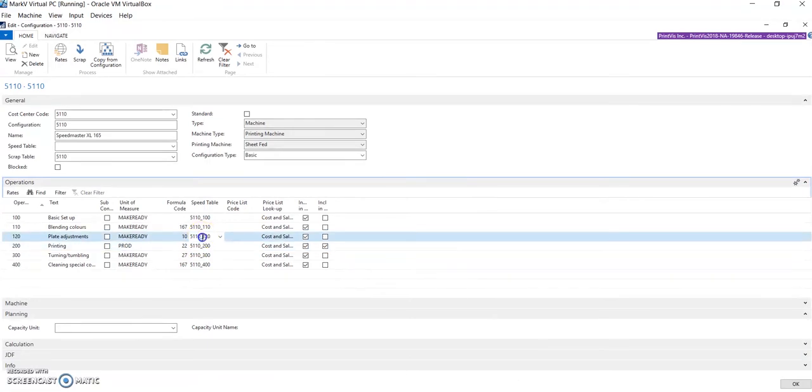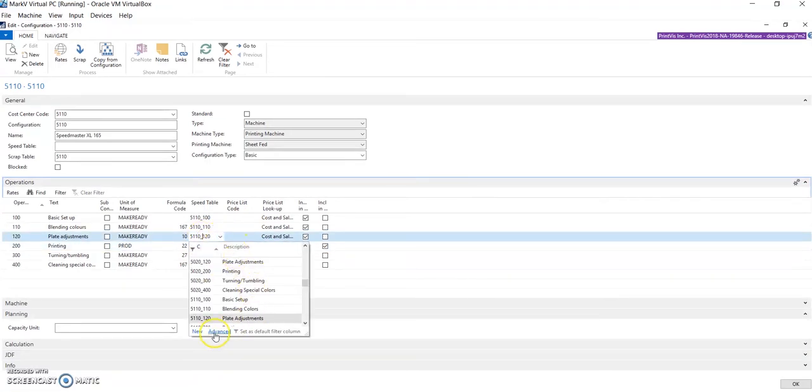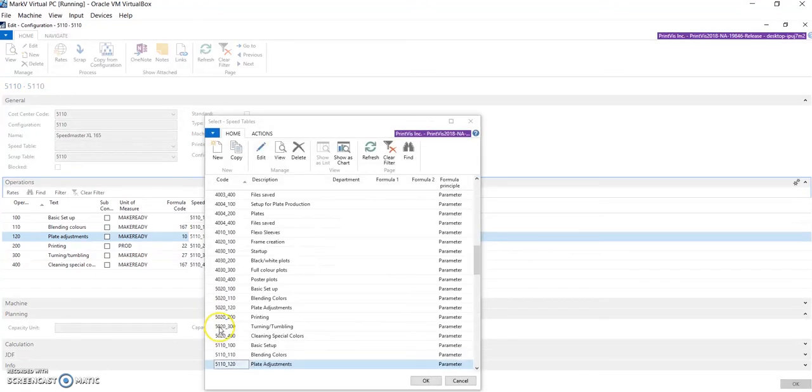Now the other thing that we saw, let me just open this one. This is my plate adjustment in terms of times. And again, I edit this one. Now this one looks a little bit different. On the other ones, you saw running speeds. So in this category, what we're looking at is the first plate typically takes a little bit longer.